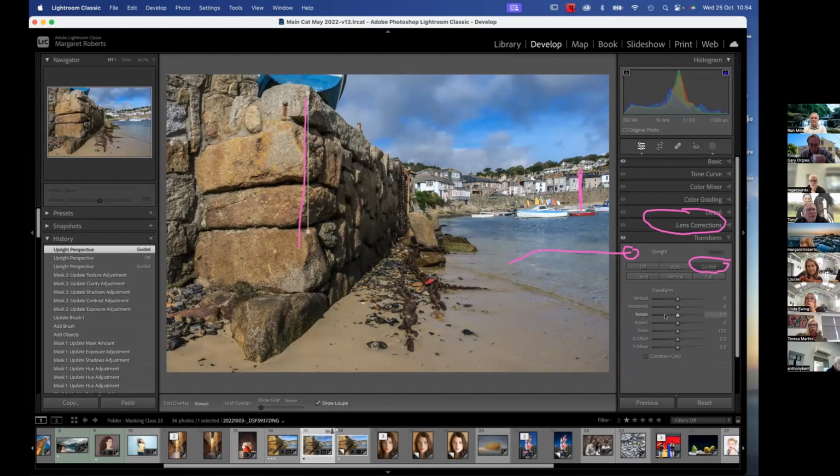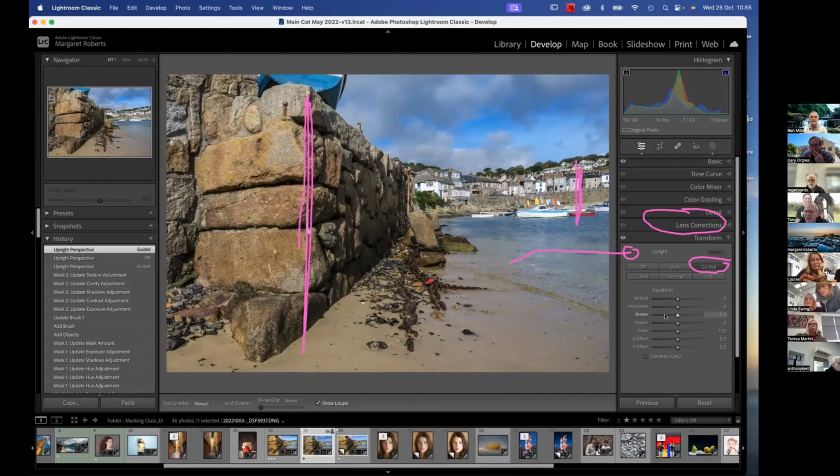I've got the little grid up, so I just draw a straight line down, do I? Yeah, draw a straight line down. Look here where Margaret's done down that line there. And then she's drawn a line just there, and it just corrects for any distortion in the camera lens. Does it do it automatically? Yeah, once you draw the lines on, it will do it automatically. You'll have at least two lines on for it to do. And you've got to get the level of the house. That's about right. And just let go.